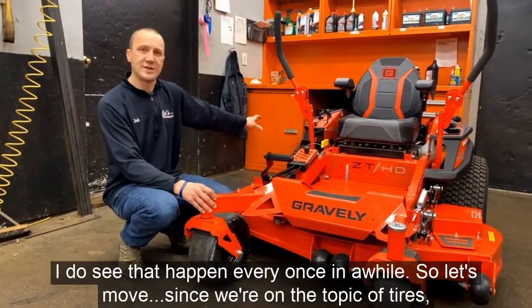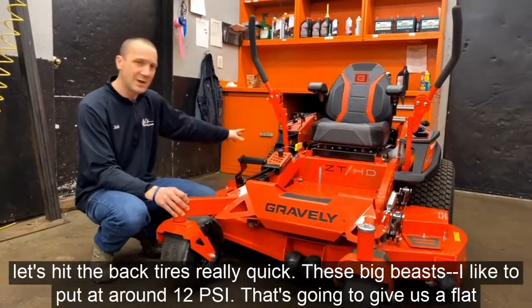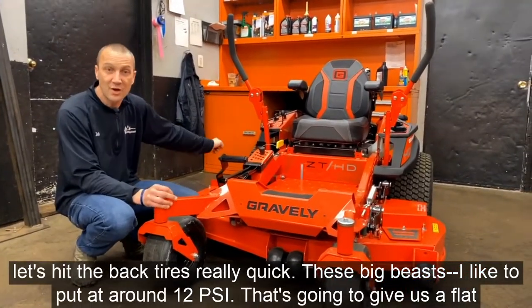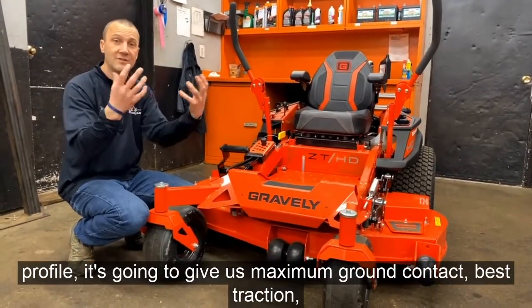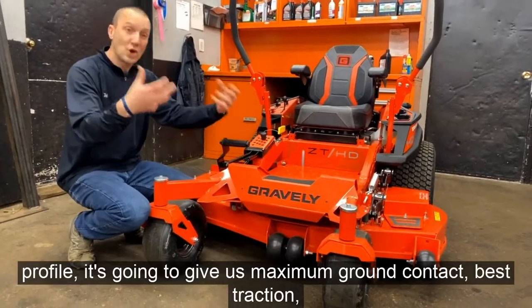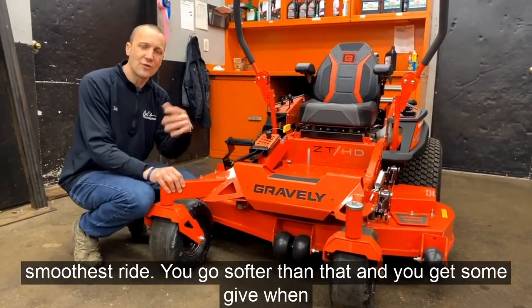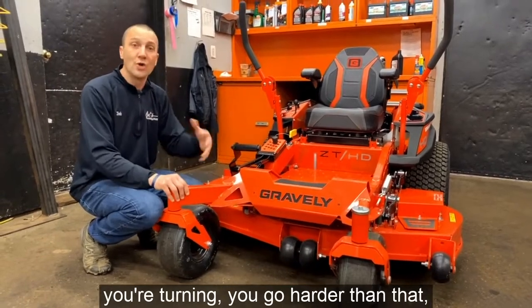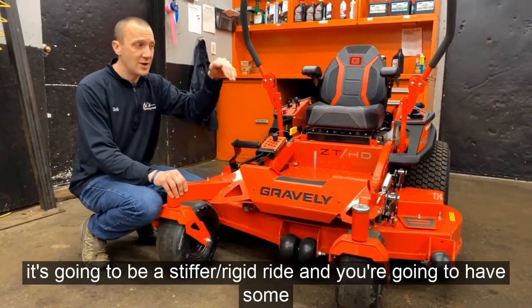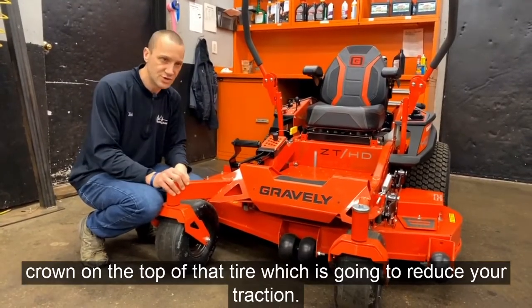Since we're on the topic of tires, let's hit the back tires real quick. These big beasts, I like to put at around 12 PSI. That's going to give us a flat profile. That's going to give us maximum ground contact. Best traction, smoothest ride. You go softer than that and you get some give when you're turning. You go harder than that, it's going to be a stiffer, rigid ride, and you're also going to have some crown on the top of that tire, which is going to reduce your traction.